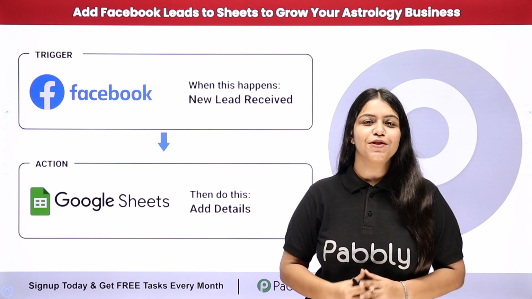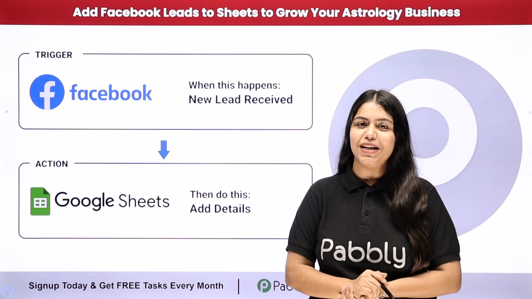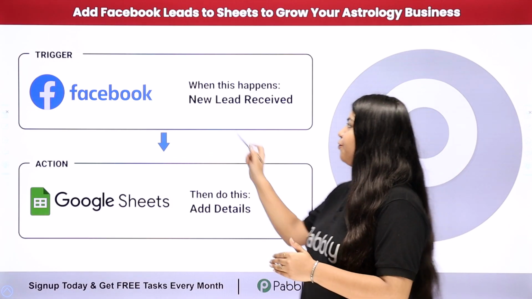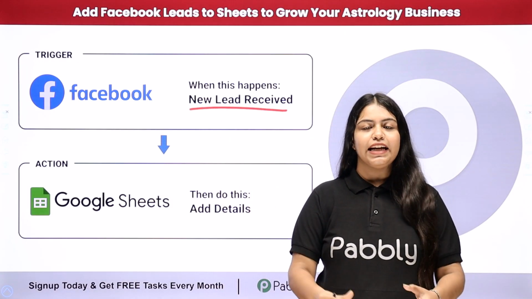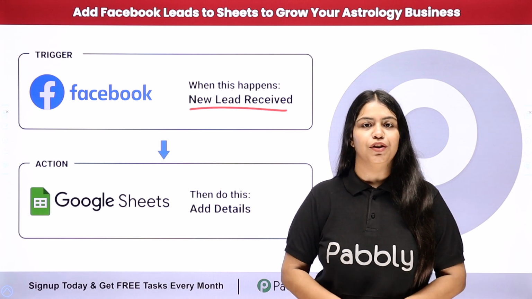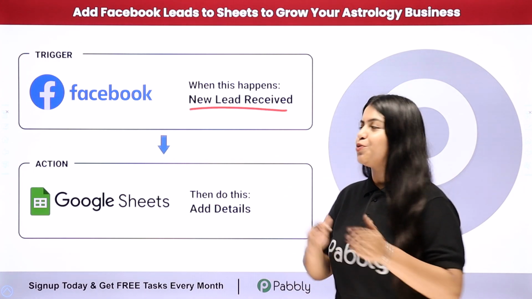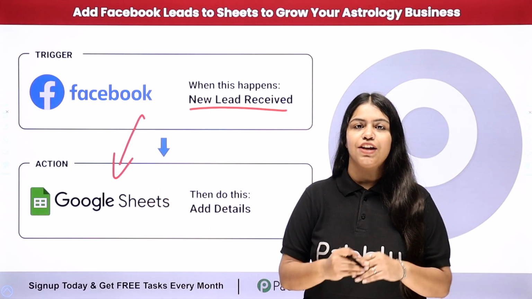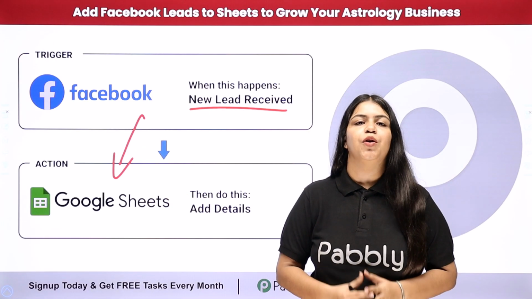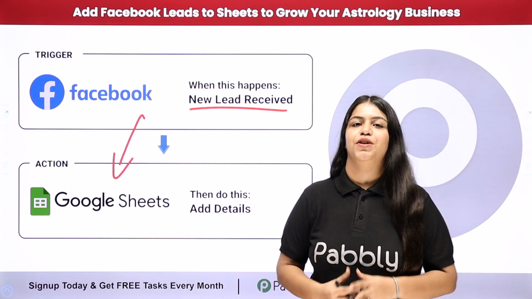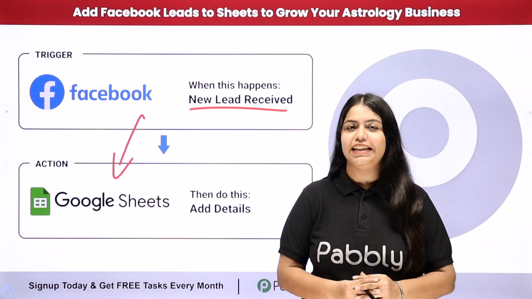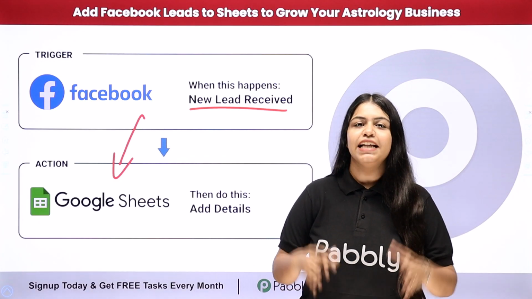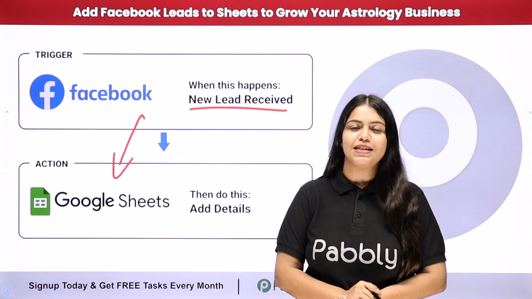So like you, I also use Facebook to get more leads for my own business, and now what I want is that as soon as we receive a new lead from Facebook, I want to add the lead details automatically into my Google Sheets. So to do this, we're going to create a connection between Facebook and Google Sheets, and we are going to create this connection without knowing any programming or coding language using an amazing automation software which is Pabbly Connect. So if you also want to create this amazing automation for your own business, then for that you have to come with me towards my screen.